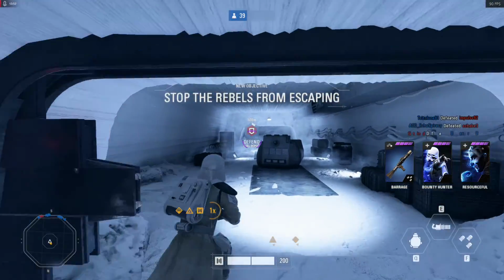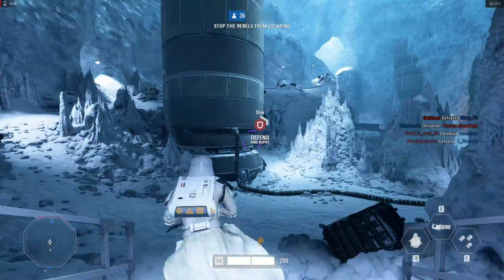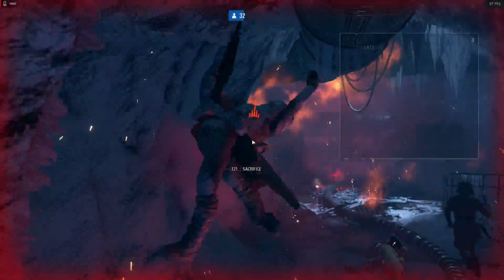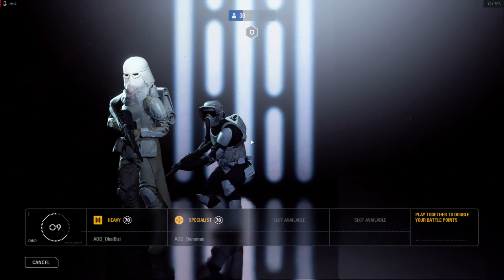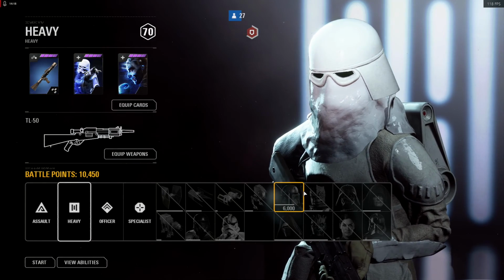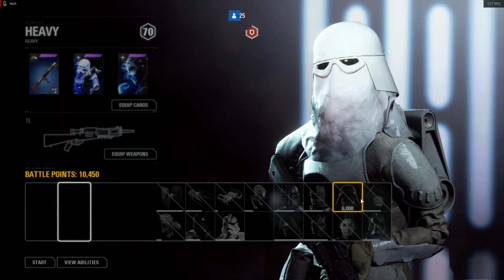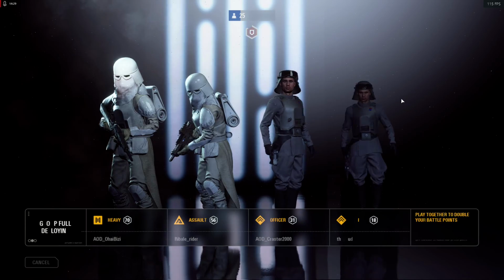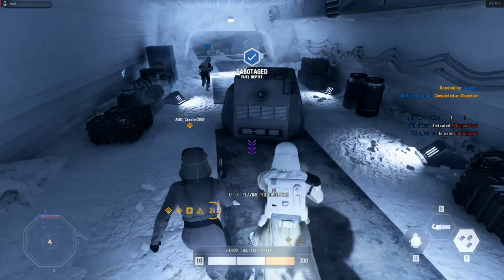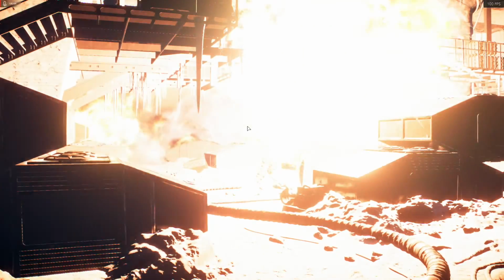Charge is set at the depot! Protect the depot. The rebels must not disarm the bomb. Let's hunt some rebels. GG. Quite a long game. Fuel supplies eliminated. General Mears will be pleased. The rebels are going nowhere.